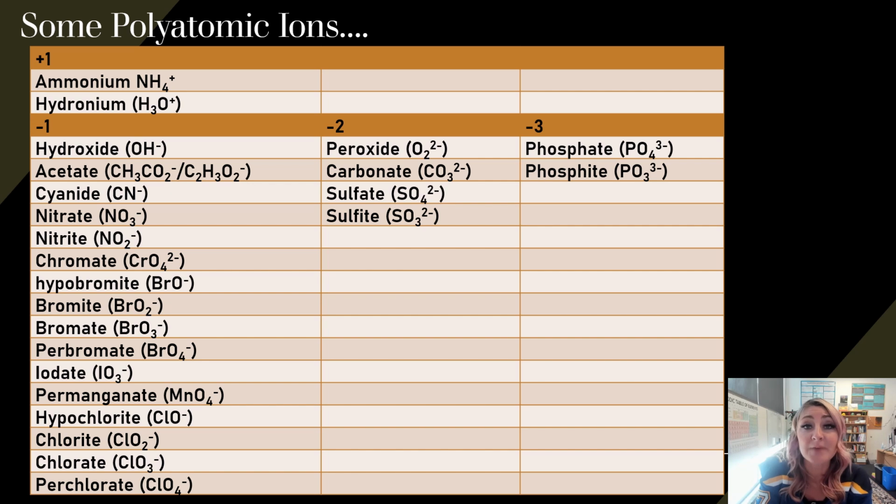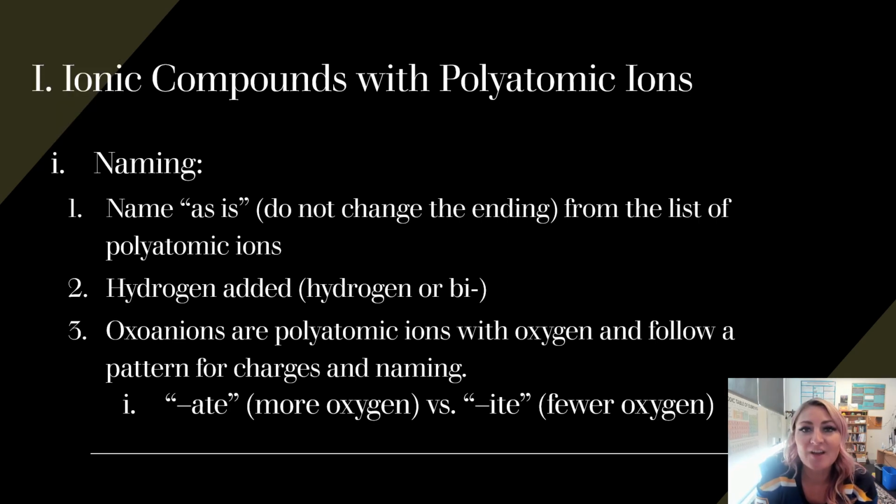I'm going to tell you the best thing you're ever going to hear in this series of podcasts, and that is you do not have to memorize these. You do have to know how to write formulas and how to name with them and how to use your chem data sheet. For ionic compounds that include polyatomic ions, we're following all the same rules as before.